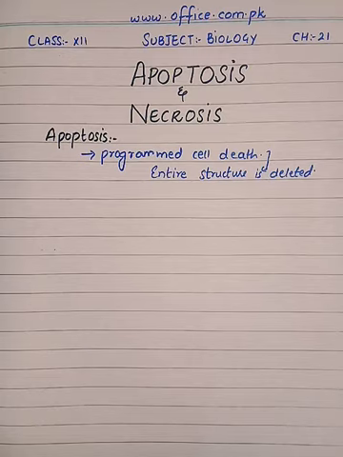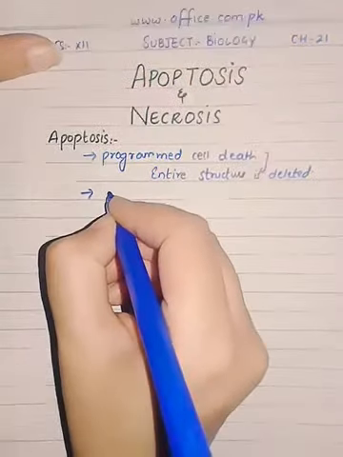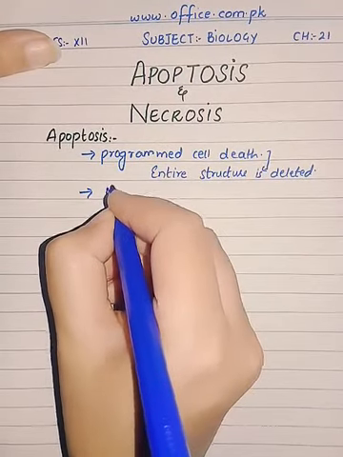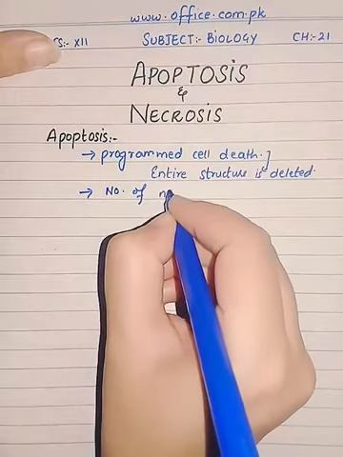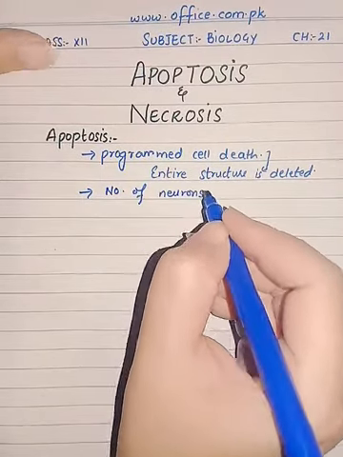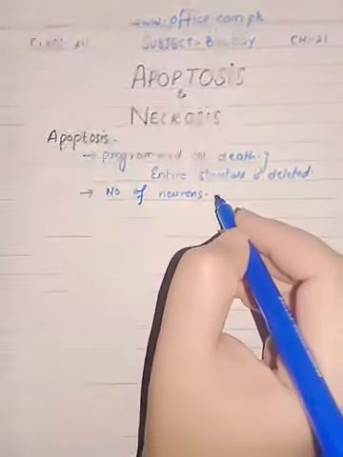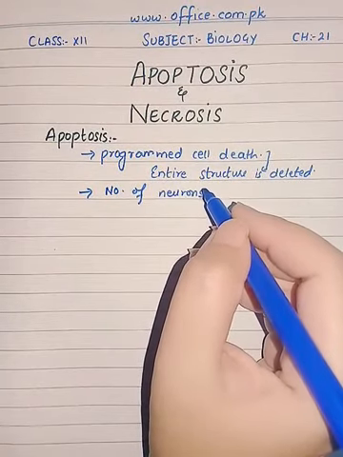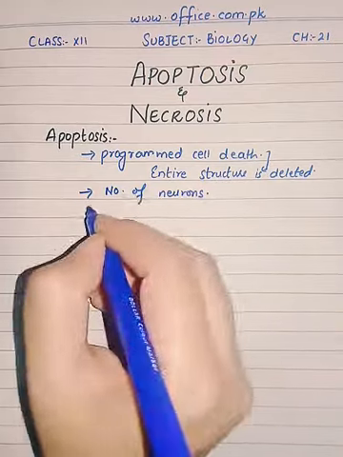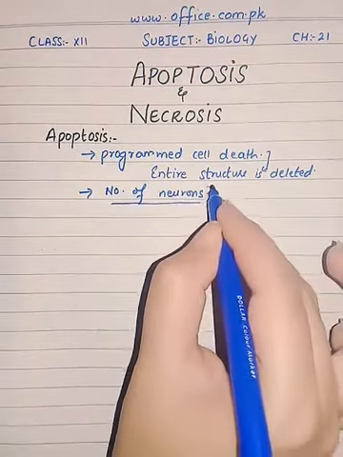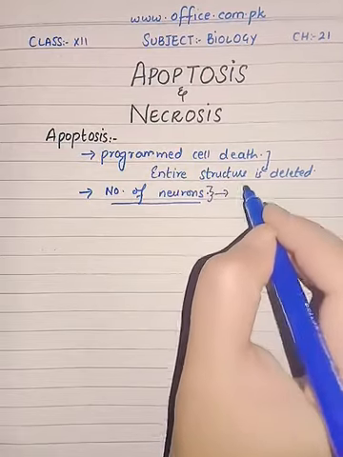Cell death also controls the number of neurons, because it is mostly said, as a theory, that the number of neurons is fixed for life for a particular organism. They rarely multiply. Before birth, most of the neurons die, and the number of neurons that a particular individual has to keep is decided.